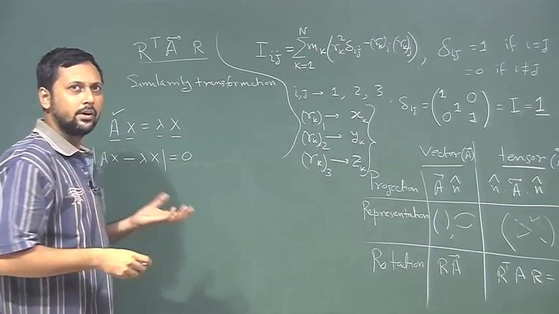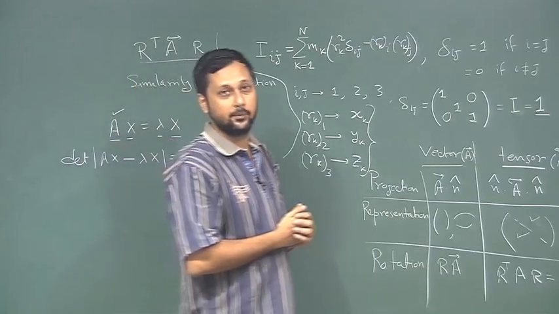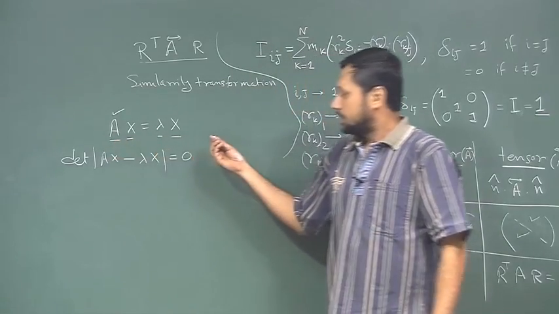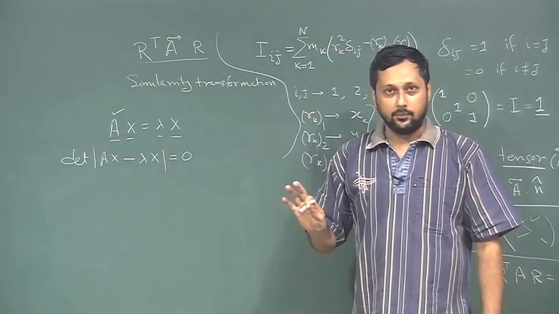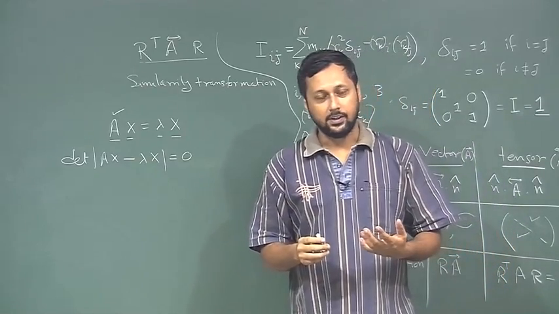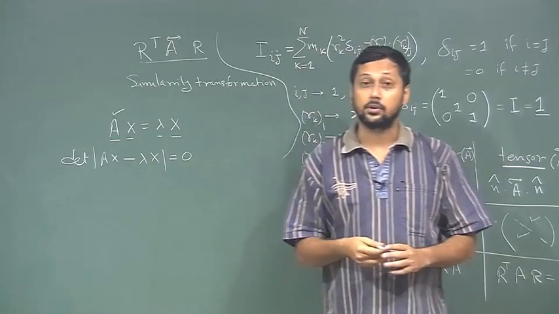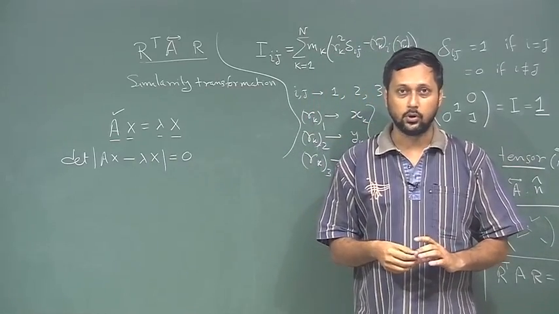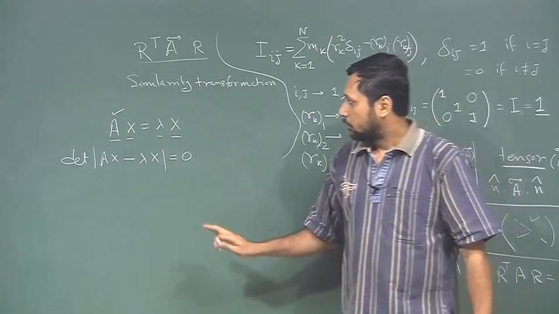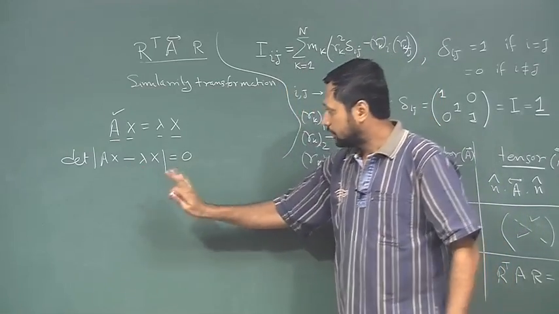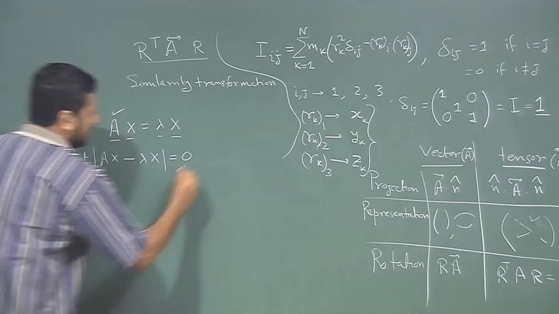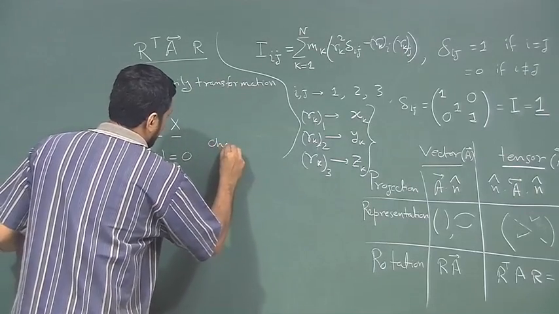Now, where is the rotation coming into it? The thing is, this type of operation is also a rotation. I cannot go into the mathematical details of it, which is very nicely worked out in Professor A.K. Roy Choudhury's book, Notes on Classical Mechanics. But what I can tell you, what are the steps?